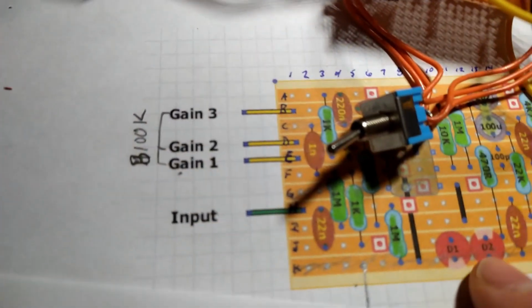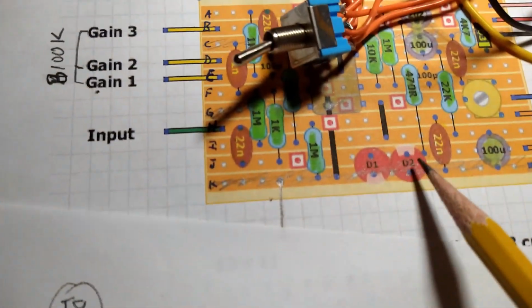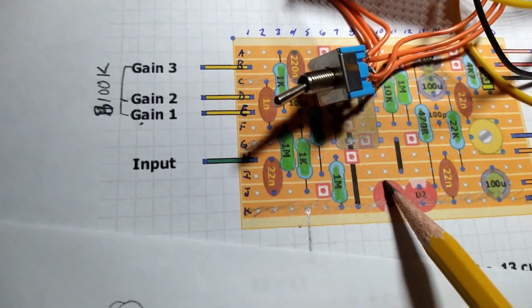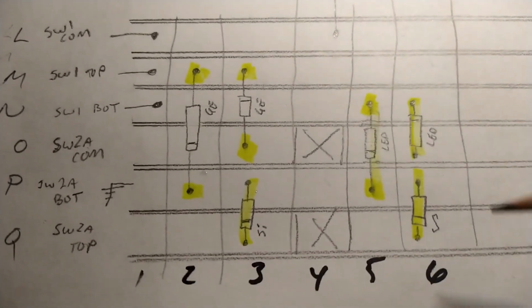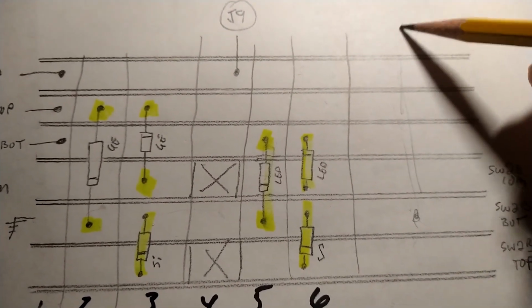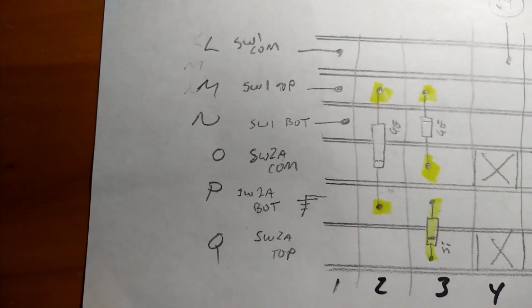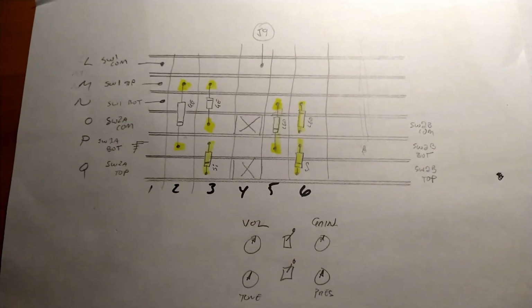I did make a mistake. Let me make sure I'm not giving you bad information. This is saying coming in from J9. Yeah, that'll work. So these guys are taken out, and you have a jumper from the J strip down to here. And then you also need to add a jumper to ground. So this row here is ground, and you just need a jumper from here to ground somewhere. And that's how it works. And here's all the switches. And on this side, and that's where we're at.